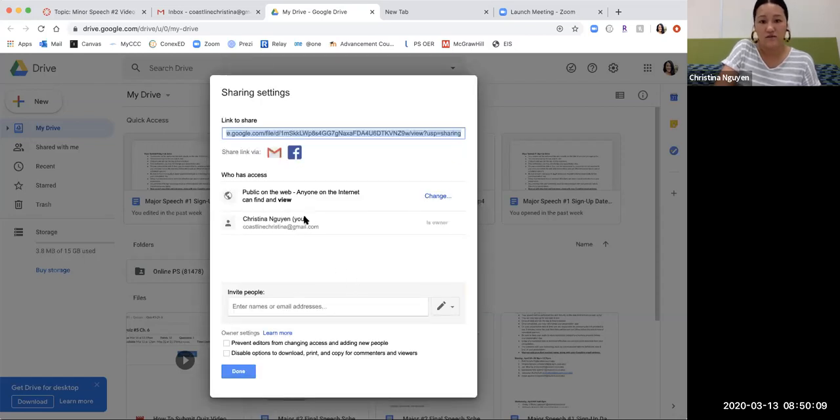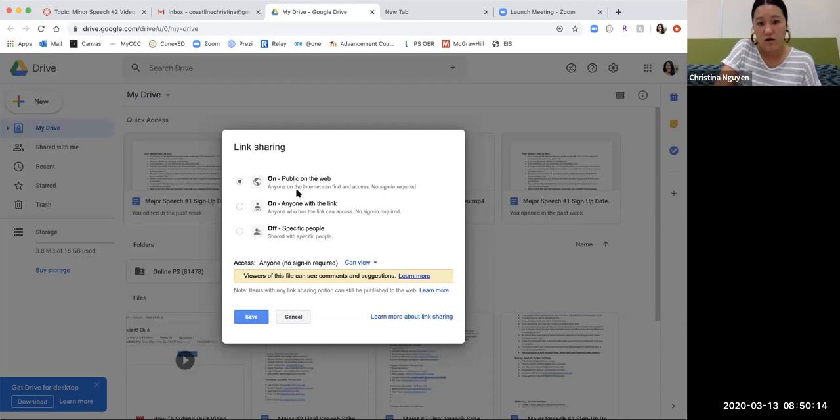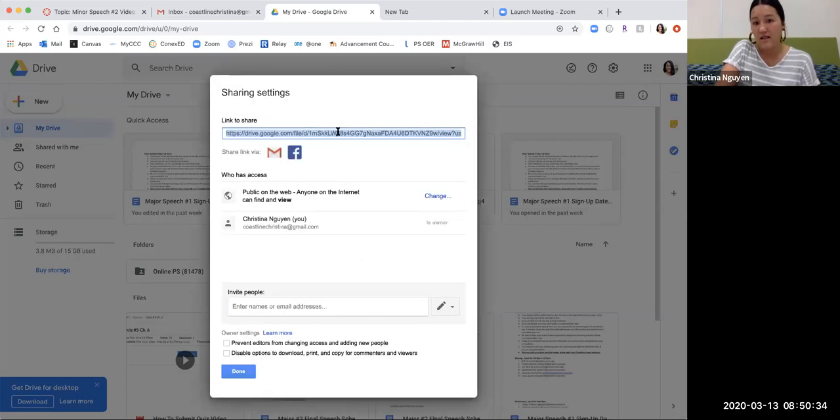You want to make sure that anyone on the internet can find and access, and no sign-in required. That way, whoever sees your link on the Canvas comment box can click on the link and the video will just show up and play instead of being downloaded to their computer. So you're making sure that you click on public on the web. Then you save that, and now you're able to copy this link.